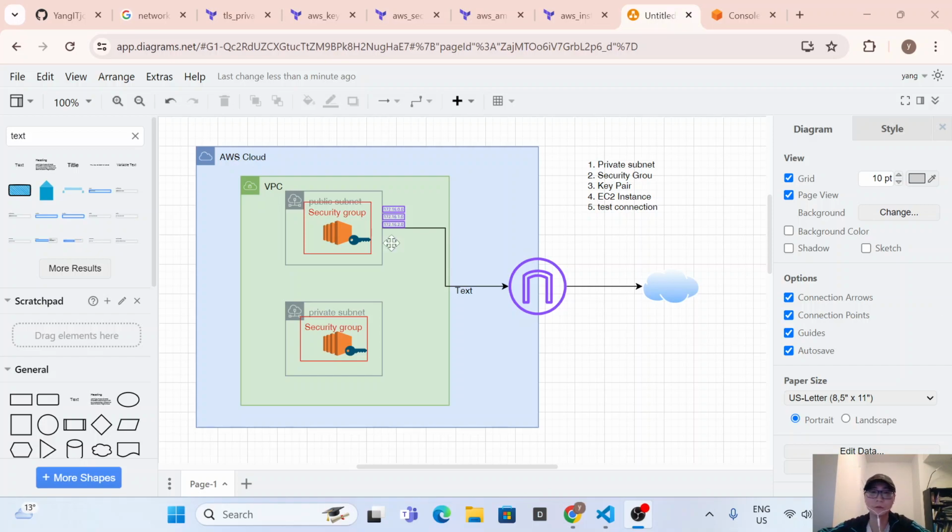Hello. Today I want to show how to use Terraform to create the following.